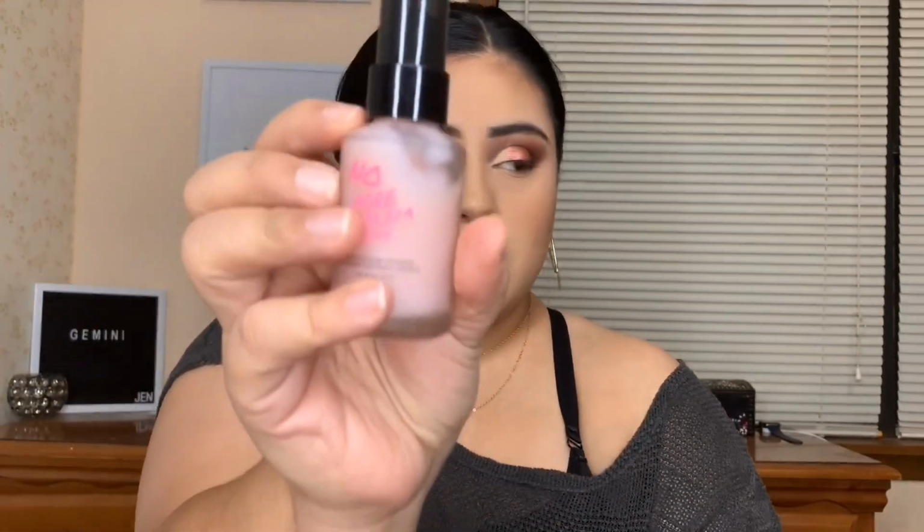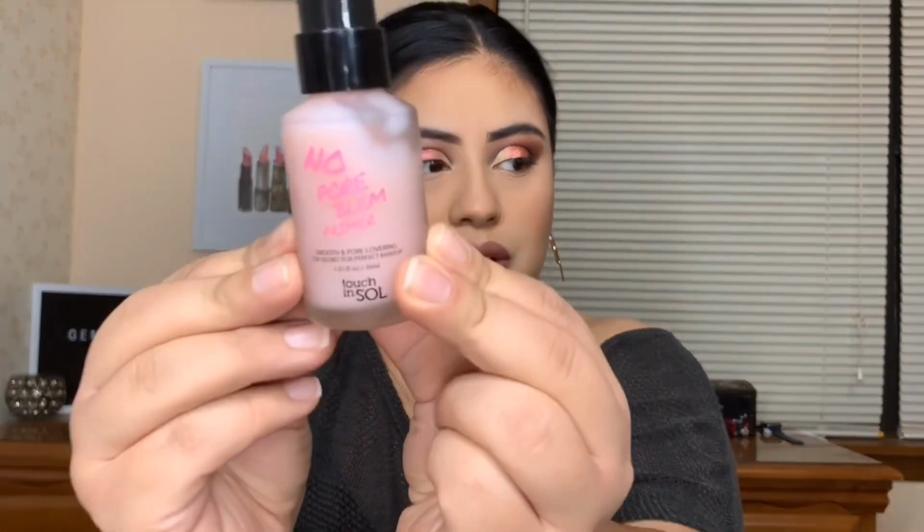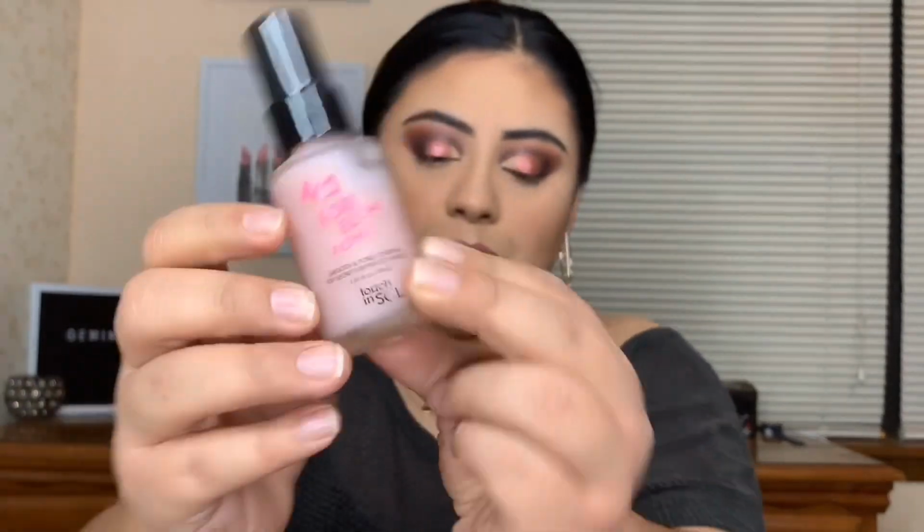Hold on. After I went ahead and did the other eye, I went in with a new primer that, for me, it's not new, but it's new to me. It is the No PoreBlem Primer from Touch and Soul. It's this one right here. This is new to me. Excuse my ugly nails. Like, what is that? It's this one right here. And I got this in my BoxyCharm for the month of February, so I tried it on today, and oh my goodness, I'm living for how my skin is looking.